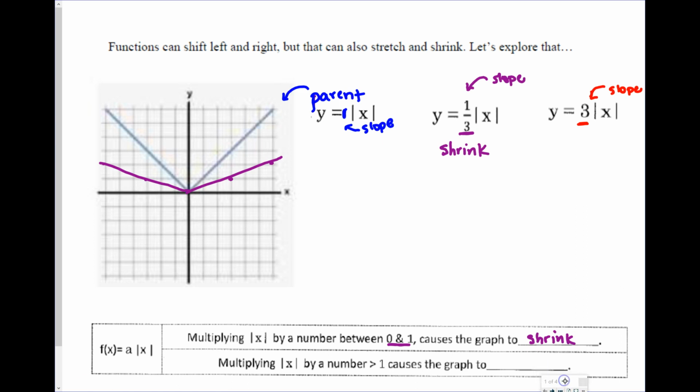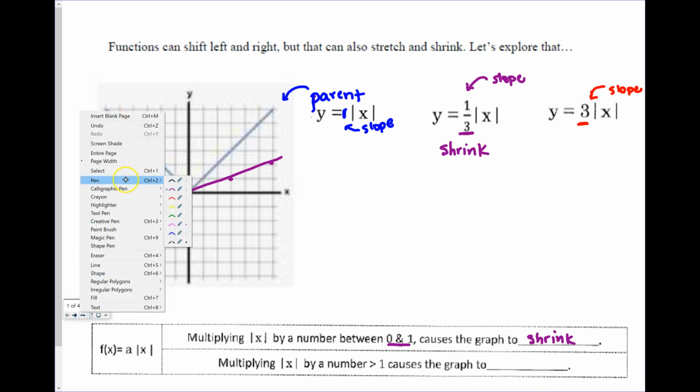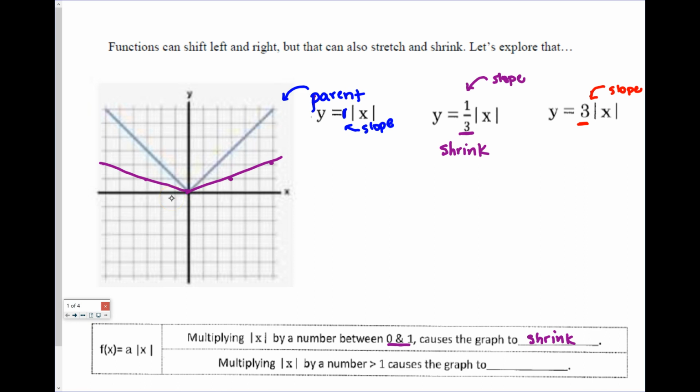On the other hand, let's do the red one. I'm not shifting it left, right, up, or down either. I'm still starting at this middle point, but now I'm going to go up 3 over 1. So 1, 2, 3 over 1. 1, 2, 3 over 1. And then the same thing on the other side to make that V. Now notice this V is a lot taller. It's going up higher, higher, and that's going to cause the graph to stretch high.